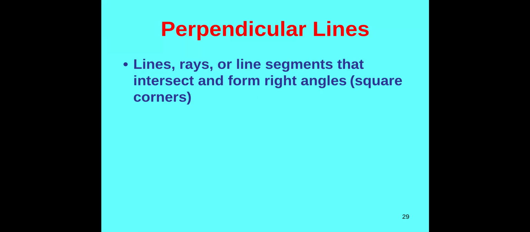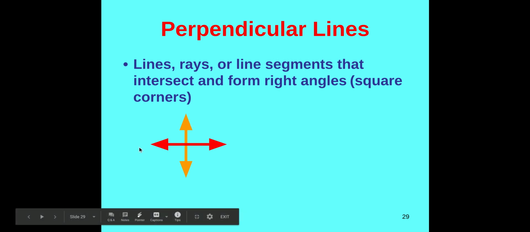So more kinds of lines are perpendicular lines. Some of you may have heard this word before. Perpendicular means that these lines are crossing each other and forming a right L-shaped angle inside. So we have a perfect vertical and a perfect horizontal line that make a perfect L-shaped 90-degree angle. So perpendicular, two lines crossing at a perfect L-shaped right angle.